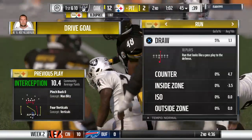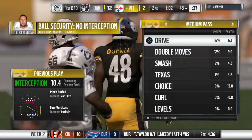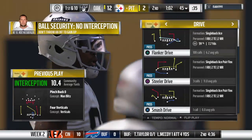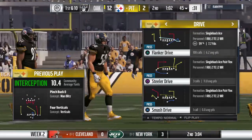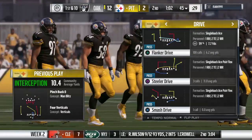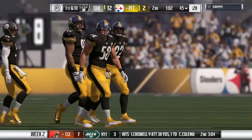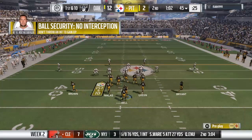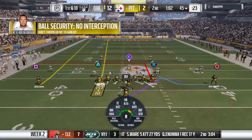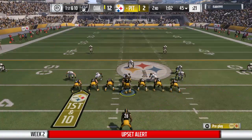And his crew will take over at their own 45-yard line. And Pittsburgh getting set to take the field. Following the interception, just any interception, are you a little bit more cautious when you start that next drive, or do you just throw that out the window? I think you are. I don't think there's any way you can run back out there and go, totally didn't affect me, let's just go ahead and be loose with the football again.